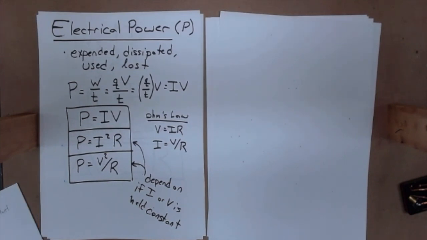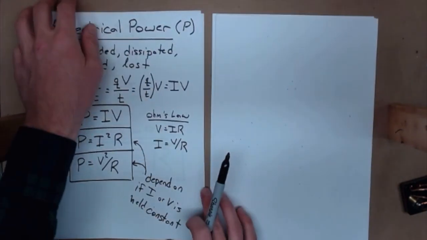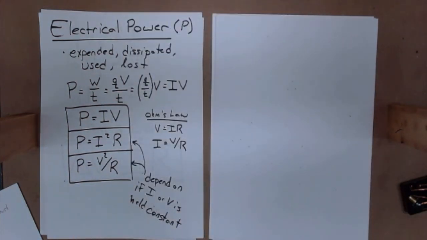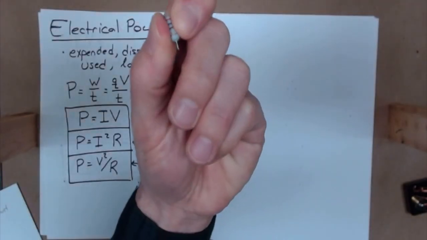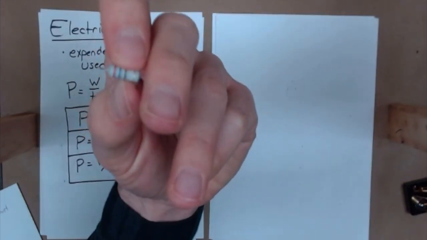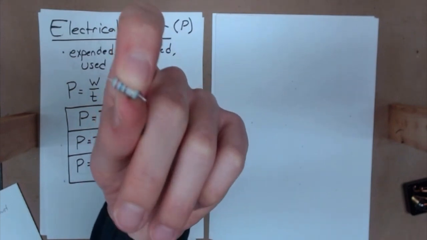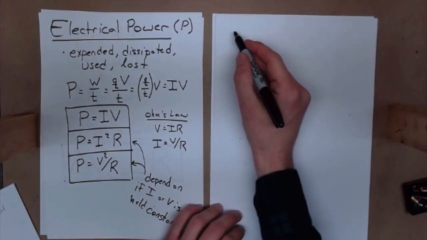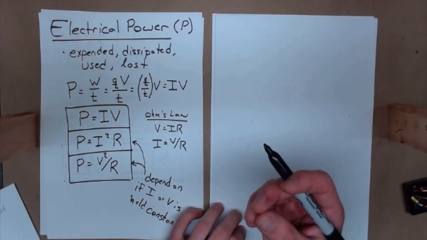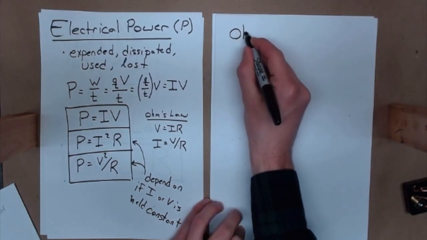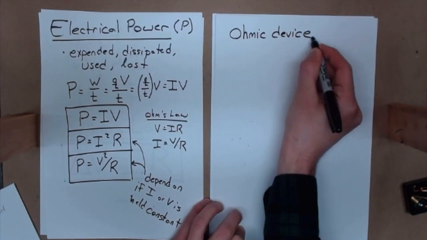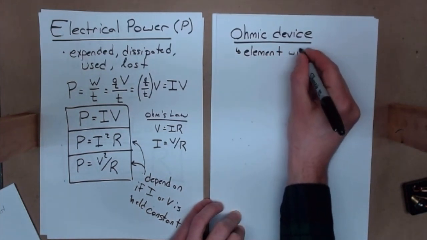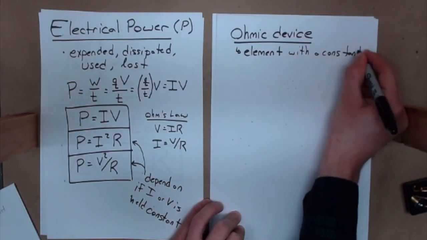Now, when we talk about the resistance of an object and Ohm's law, there are different types of resistors. Some, like the bulb that we discussed here, and then some that are like the resistor that I put on that circuit before, like this right here. This resistor is actually made of sort of a ceramic. If you could feel it, you would know that. And that's ceramic so that it can hold more heat and dissipate heat faster. So it's able to get rid of the heat that it develops as current flows through it. It does that because we want that resistor's physical properties unaffected by the temperature. So we call that an ohmic device. An ohmic device is a circuit element with a constant resistance.